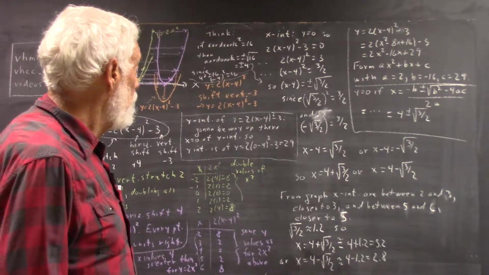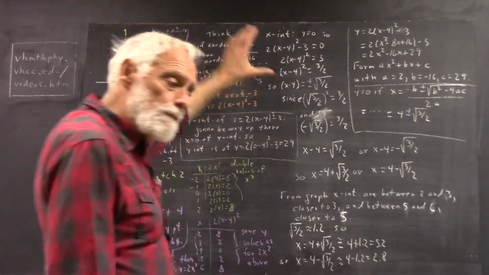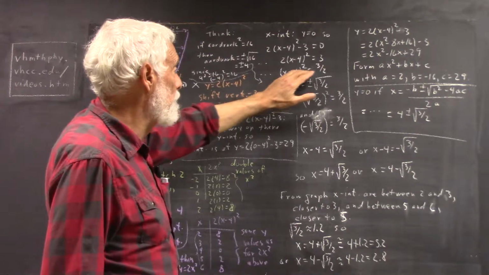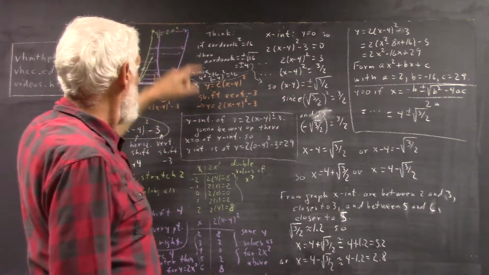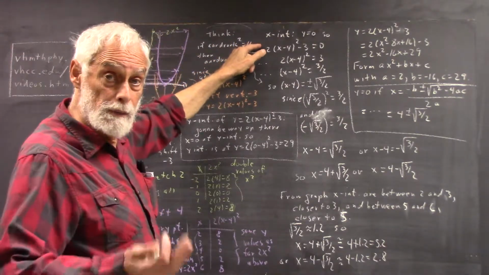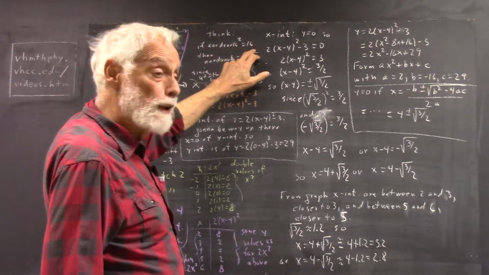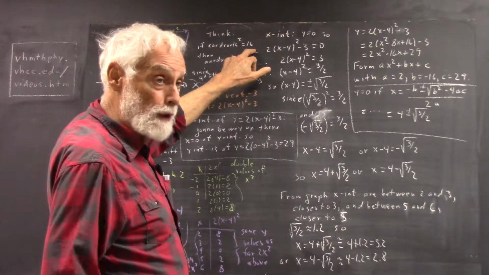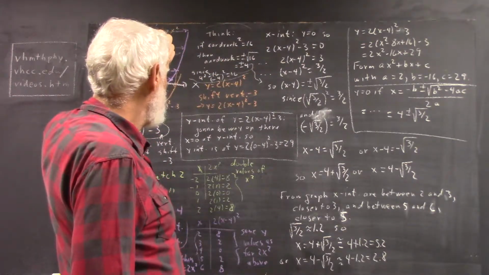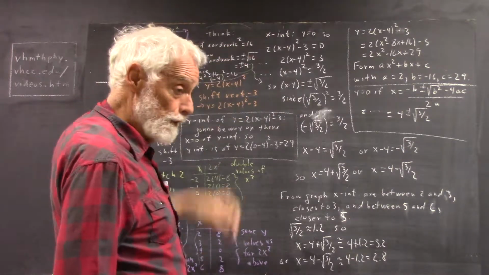So let's think about what it means for something squared to be equal to something else. Over here I digressed. We're up to this point where something squared equals some number. Well, if aardvark squared is 16, then what is aardvark? Think that through yourself. Clearly, if you square 4, you get 16. So aardvark could be the square root of 16. That would be a good solution. But aardvark could also be negative square root of 16.